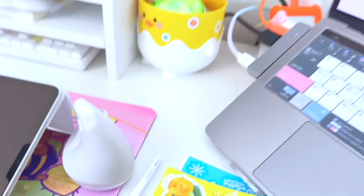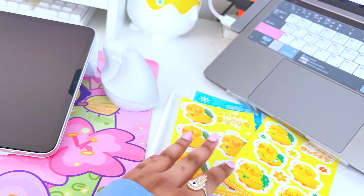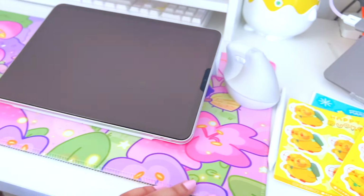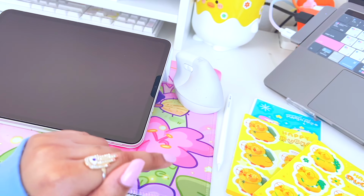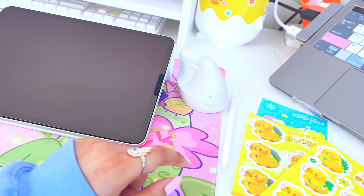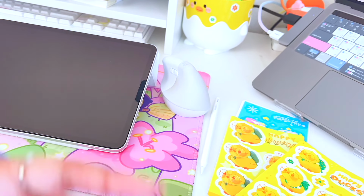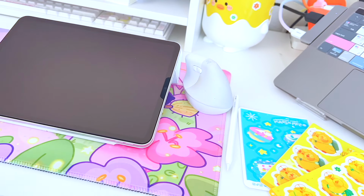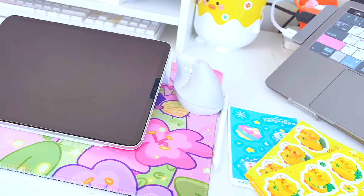But I kind of want to do more. Like most artists, I want to do more than just stickers. I want to get the mouse pads done, and I have an idea for a long mouse pad. So we have the mouse pads and stuff. I do want to do more stationery. I am experimenting. If you're a monthly member, you will be constantly updated on the stuff I'm experimenting with. I am experimenting with some new products because I do want to get into more diverse stationery other than just stickers, the typical stuff, and several other things.